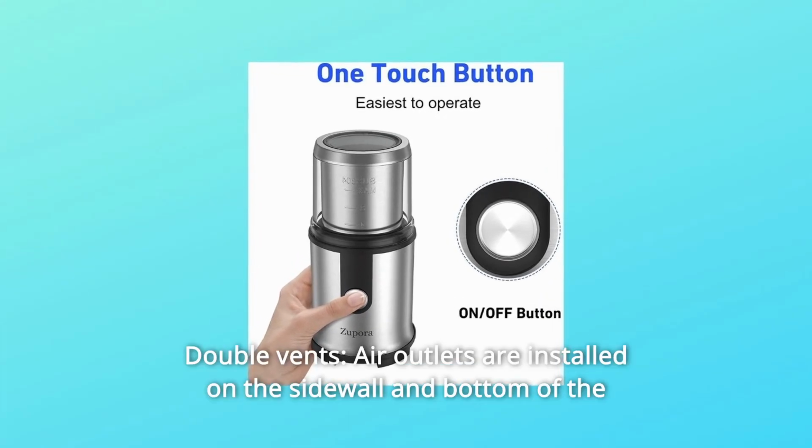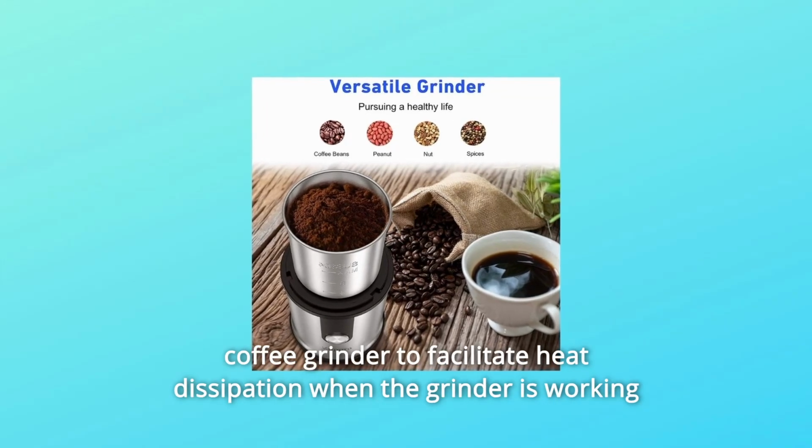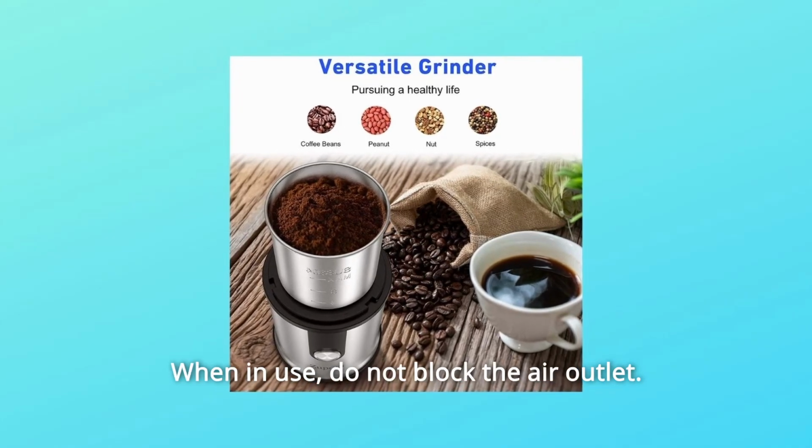Number 9. Double vents. Air outlets are installed on the sidewall and bottom of the coffee grinder to facilitate heat dissipation when the grinder is working and protect the grinder from damage. When in use, do not block the air outlet.